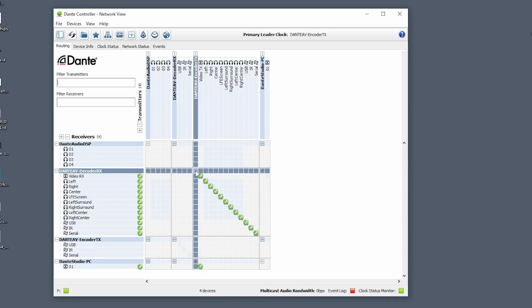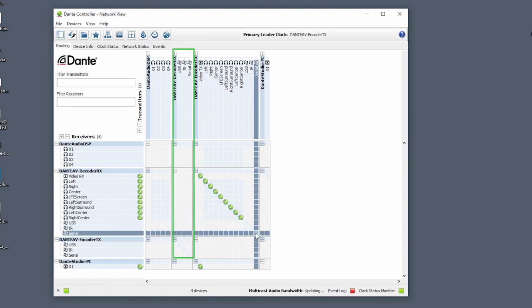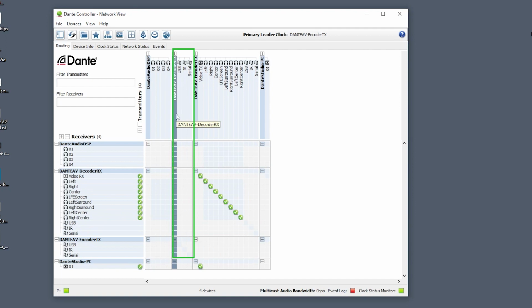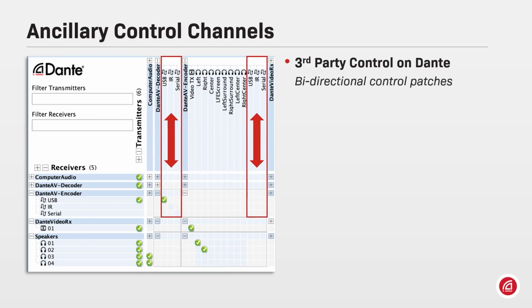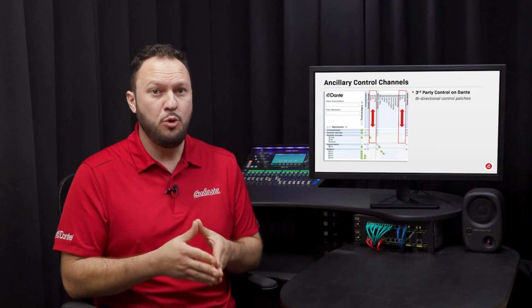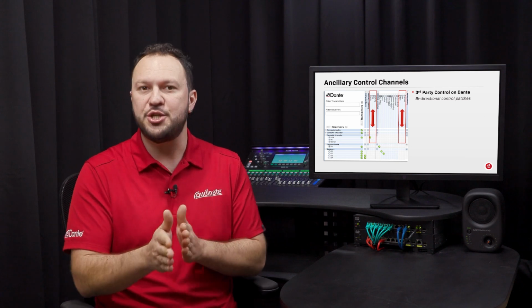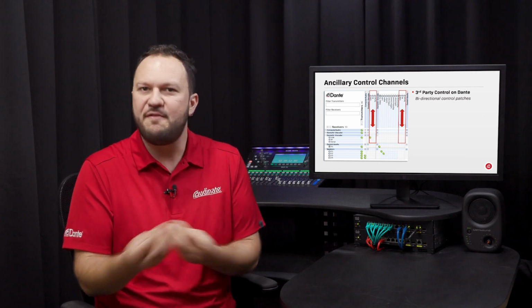Video and audio channels must follow the direction of the connectivity, from a transmitter to the receiver. However, if you notice, the Dante AV decoder has also some transmitting channels for USB, infrared, serial strings and CEC controls, and the Dante AV encoder can subscribe to these controls. These controls are bidirectional and can expand controlling capabilities for AVoIP systems, unifying audio, video, and controls on the same panel. That means that control channels can go in both directions, from encoder to decoder, or vice versa.